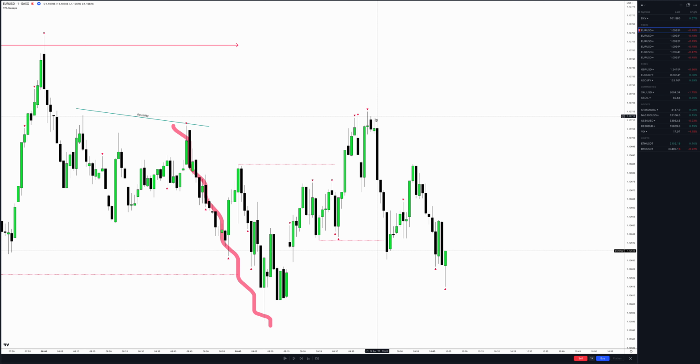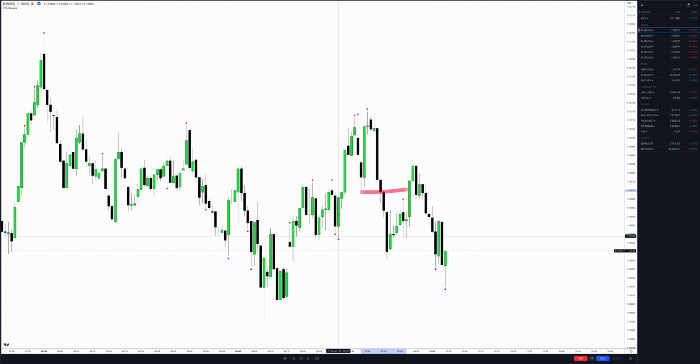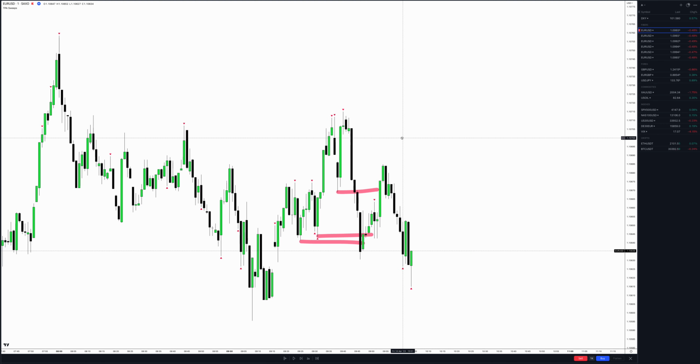When you see this type of move, they take liquidity. M5 raid here. This is an M5 raid. Look how strong this move down is. Bam. They break. Let me clean a little bit. They break 1 support, 2 support, 3 support, and they make sure to close below all of them. This was the call to go short, in my opinion.